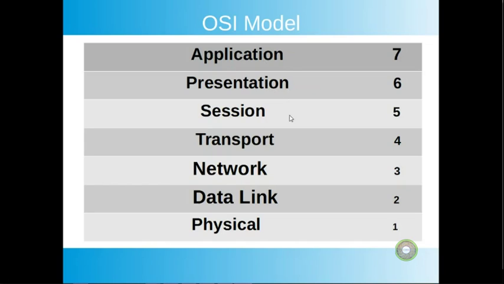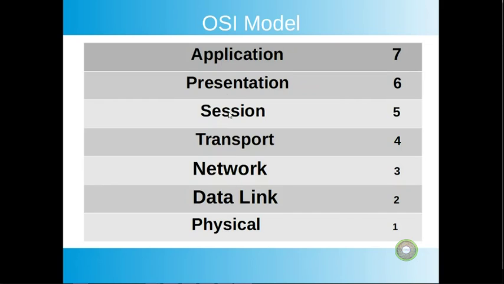Session is when you go on Facebook and start logging in, and you create your session, and it goes all the way to the end of your session. Sometimes Facebook asks whether you want to be remembered on this website, and you click yes, which means it remembers your session. Alright, so you go to transport, and it goes to network. Network is much lower. It goes to your data link and network. You go inside your router, and physical is all these bits inside the computer, 0s and 1s. So this is the OSI model, a 7-layer model: physical, data link, network, transport, session, presentation, and application.